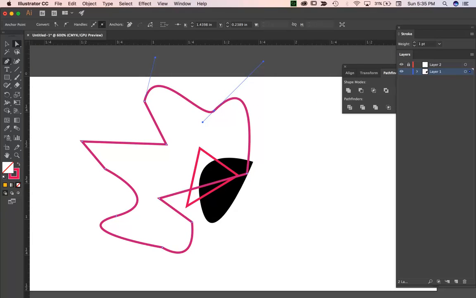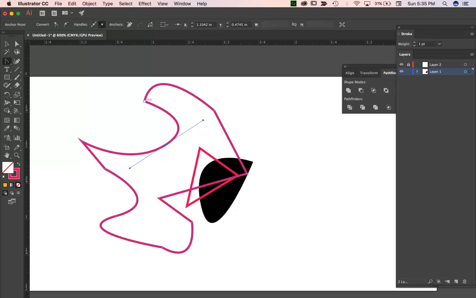This is where the anchor point tool comes in handy. What this does is it changes the type of point it is. So here this is a curve, and we can make that instead a straight point, kind of like over here. Now conversely, we can click on this and drag and turn this into a curve. So it changes the type of point from straight corners like that to curves. And also this will let me drag handles individually. So before, with the arrows, I can drag one handle and it will move both of them. But this will allow me to move the handles independently instead of both of them moving at once. So this can be useful for certain things.